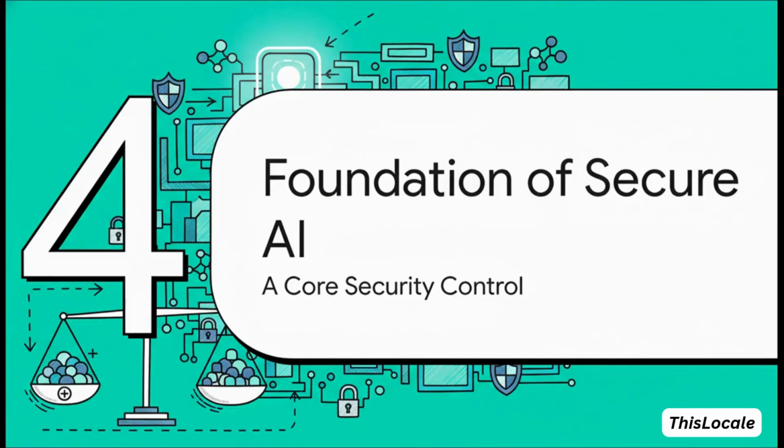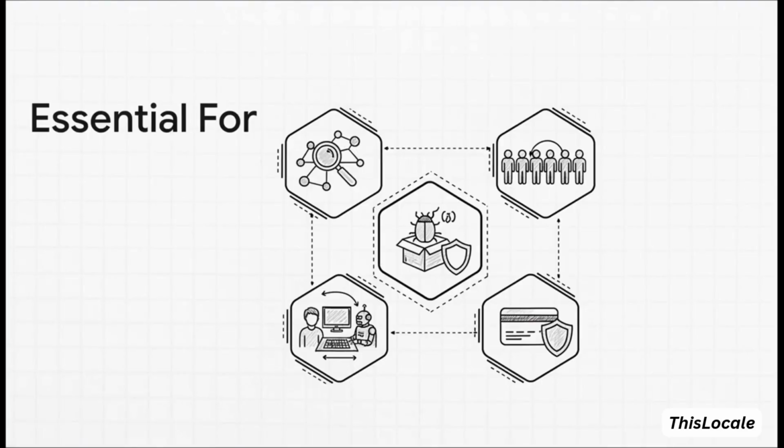And that really brings us to the main point of all this. Data augmentation and balancing aren't just little nice-to-have tuning steps you do at the end. They are a foundational security control. And we are not talking about some abstract academic concepts here. This stuff is essential for the critical AI systems we all depend on every single day for our security. We're talking threat detection engines, malware classifiers, fraud detection systems, even the automation running in your SOC. Every single one of these is fundamentally broken if it's built on bad data.